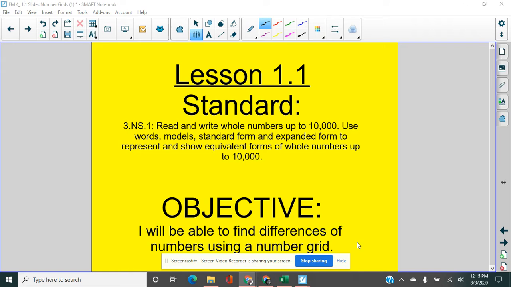And the word differences, right, is a key word today because when we think of the word differences, usually we don't think of it in a math way. We think of like, okay, what are the differences between me and my friend? He's older than me, but I have more hair, and those are our differences. And that's one meaning of the word differences, but today we're going to really talk about differences in terms of subtraction, right? The difference between two numbers can always be found by subtracting those two numbers, by finding out how far apart they are. And that goes with this standard here from our third grade standards.